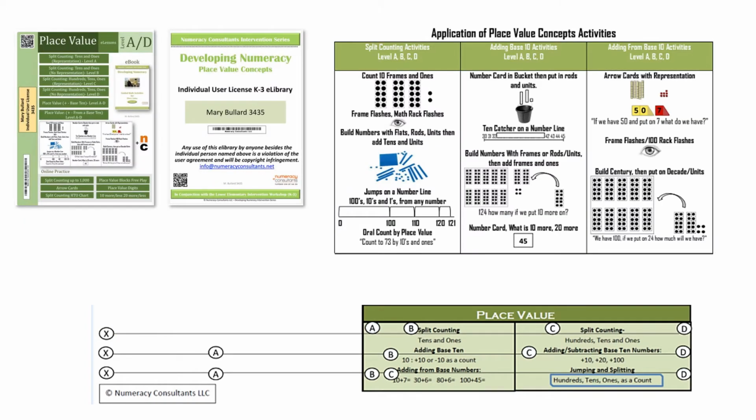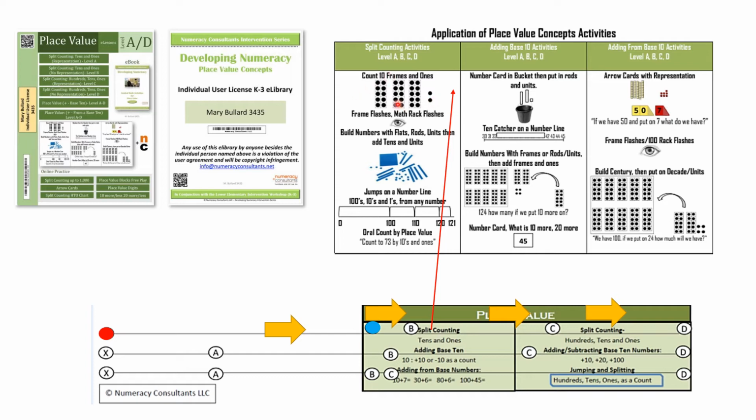Now remember, looking at the instructional part, even though this is all of the different place value things you can do for the level activities guide, we're still focusing just on the skip counting part right here. With skip counting, level A was an achieved level. So if a student is level X, you're going to work on instructional stuff for level A. Now remember, level A means can they count things with the representation.